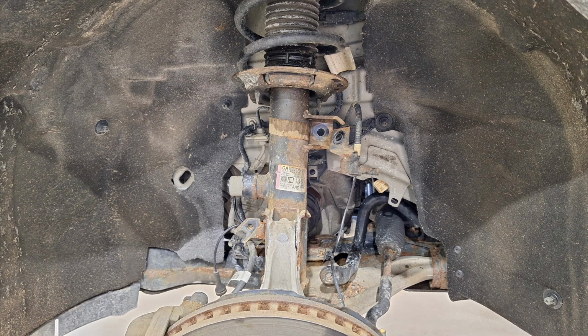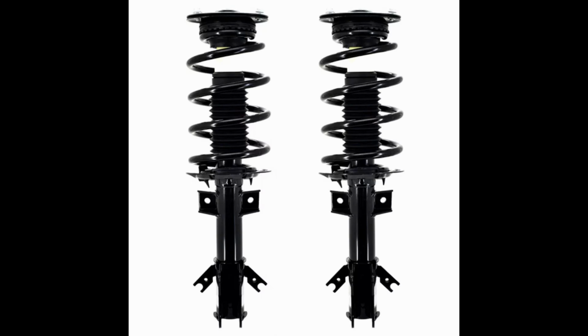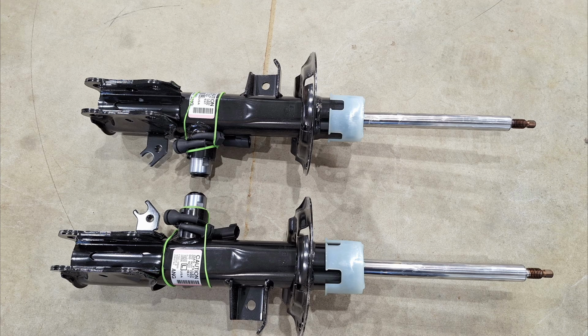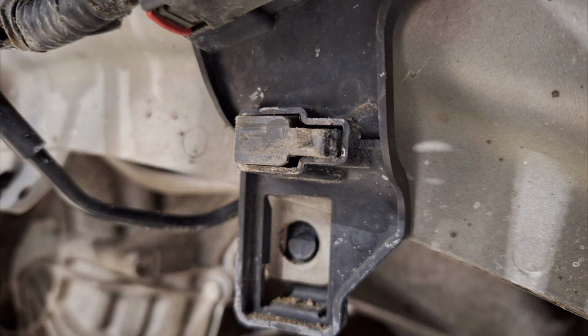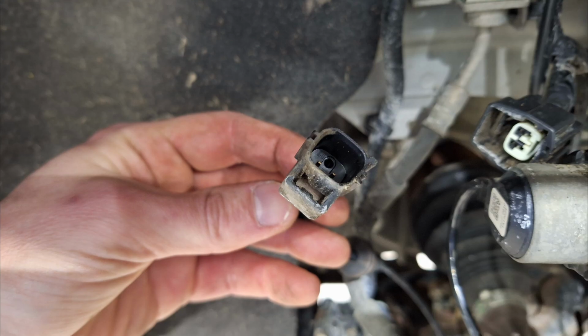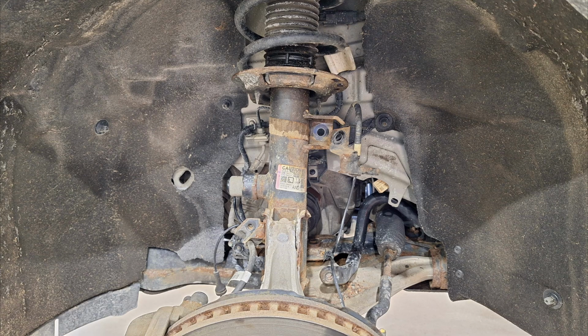And then if you don't have the electronic controlled suspension, now you're ready to take the strut out. So go back up on top, take out the final bolt for the upper strut, and then you can remove the strut assembly. If you do have the electronic adjustable suspension, then you will have to remove this wire as well, and then follow it back to where it clips in here. Remove it from the clip holder, and this one's kind of tricky to unplug. But as you see in this picture here, on the upper side, that's the button you got to push down. So now you can remove the strut assembly.